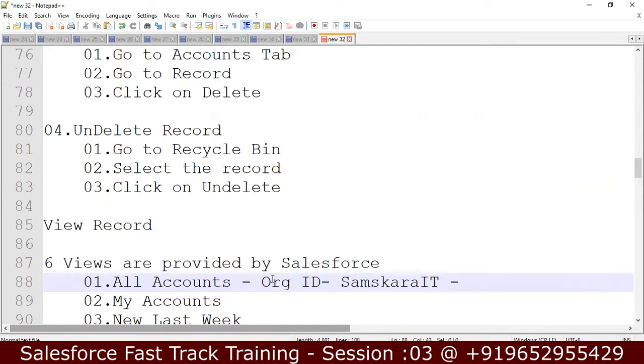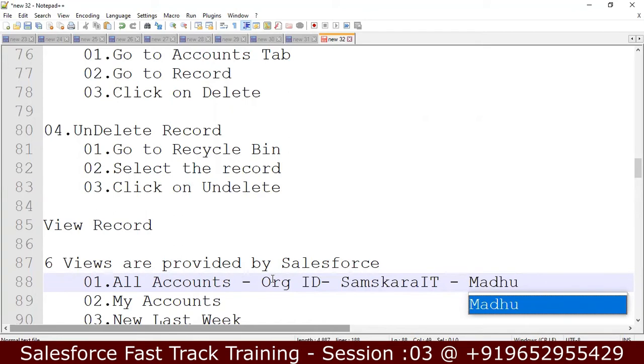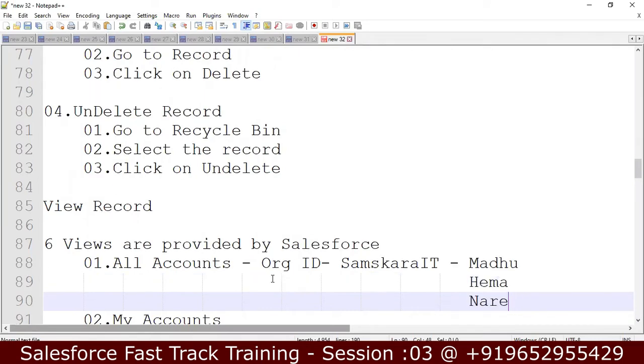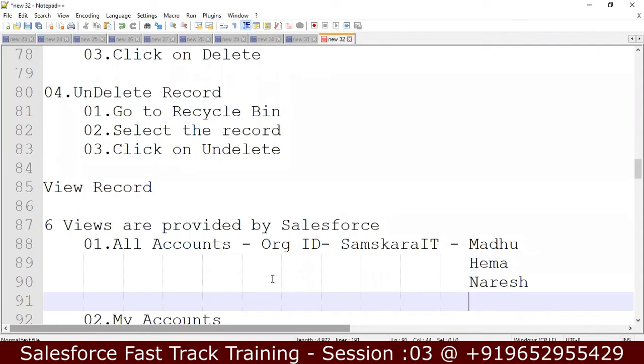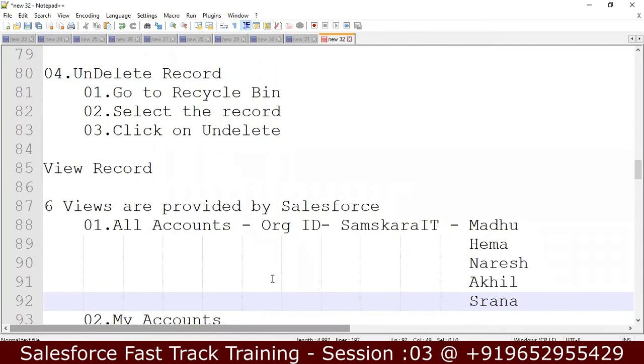In this org ID, not only me, there will be different users. I am one user, Madhu. There will be other users: Hema, Naresh, Akhil, Shravan. All these people are users for this company.